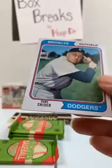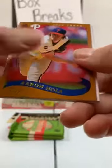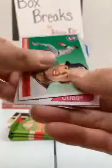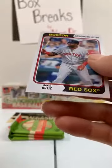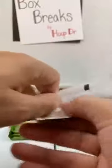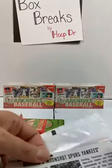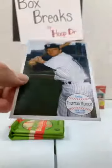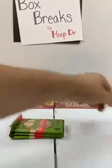All right. Jacob deGrom and Duke Snider. So maybe having 4 packs and then that big jumbo is the key. Joe Morgan, Rougned Odor, Aaron Nola, Shane Bieber, Marcus Semien, Berríos. There's a Sammy Sosa, and David Ortiz. Okay, let's go check this giant card. Be interesting to see if it's blue or white or autographed. Looks like we've got Thurman Munson. So I'm pretty sure this one's not going to be autographed. And it is white. So maybe that Altuve blue is pretty hard to pull.